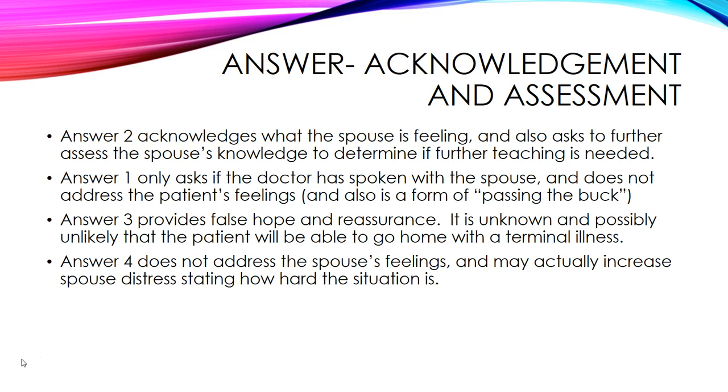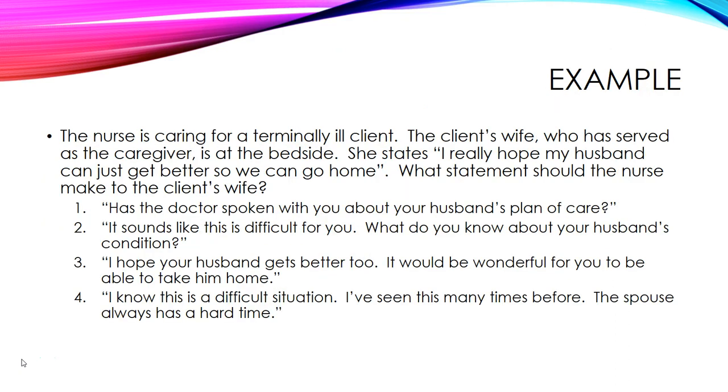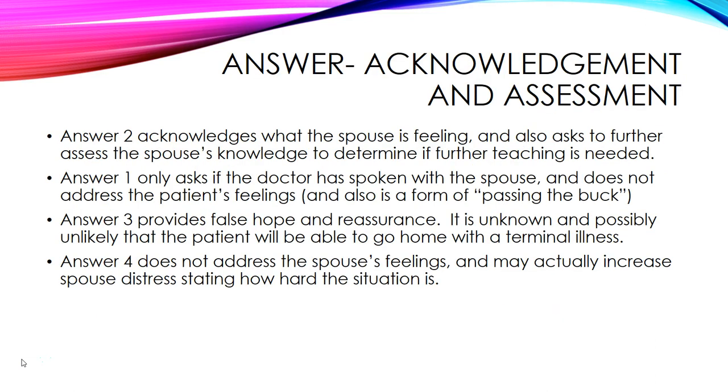Answer two is the best answer. Answer two was, it sounds like this is difficult for you. Saying that, you're acknowledging how they feel. You're validating them and acknowledging them. What do you know about your husband's condition? It's an open-ended question that assesses that spouse's knowledge so you can determine what you need to teach them and what they understand. So that would be the best answer.